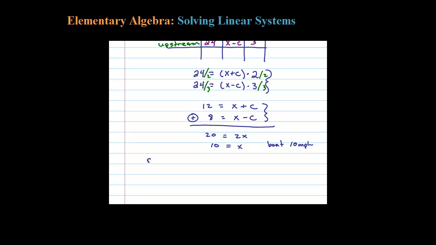We're going to have to back substitute, and we can use any one of these equations. I'll choose this one: 12 equals X plus C. X is known and C is what we're looking for. We just figured X was 10, so if we subtract 10 from both sides, then C equals 2. Remember what C is—C was the speed of the current.